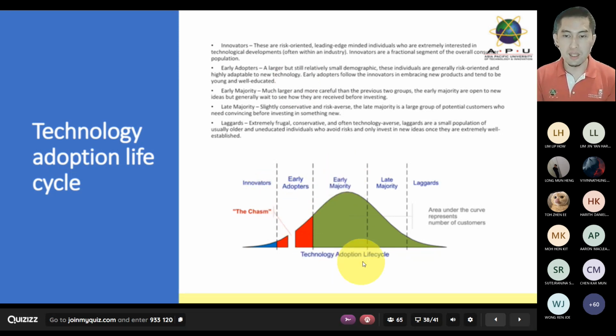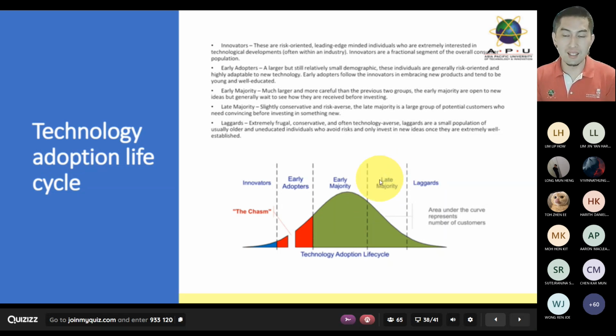This is the early majority. A lot of these people are a bit of a wait and see, yeah, because they have heard of the technology and so on. Then they're like, okay, I will join in because then I know that this works. There is evidence of it. There are a lot of reviews online already, so they join in.